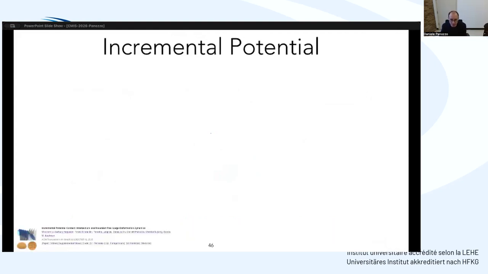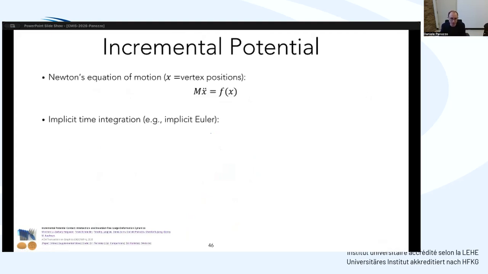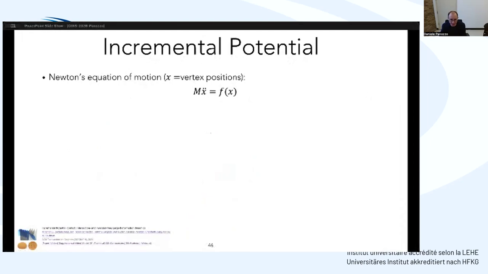It's something that I think most of you are already going to be aware of. It's a very old idea, but I'm just going to quickly rederive it in case no one saw this before. So let's just take Newton's equation of motion. We take an implicit time integrator, for example, implicit Euler, but this can work with arbitrary order BDF.